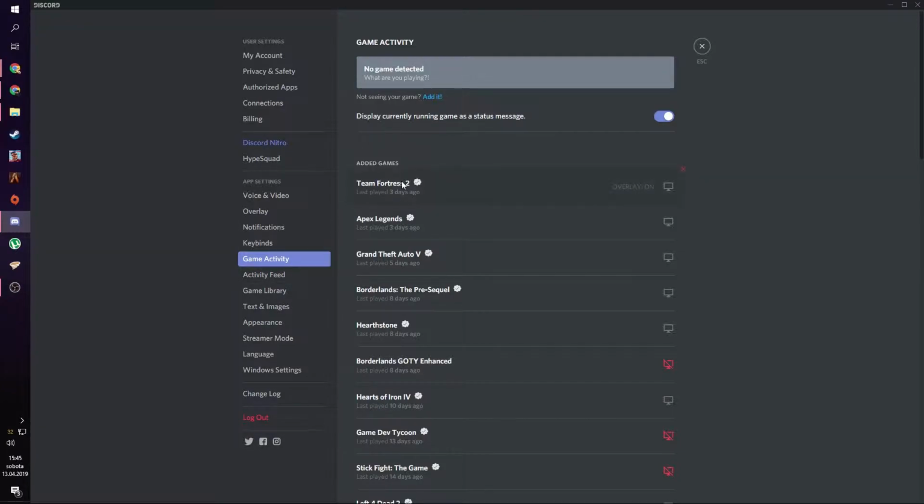So, game activity. Now if you have games, Discord will automatically detect any games. If not, you can just add your game here. Just add it, and depending on programs you had on, it will now see it as a game, and you can turn on the Discord overlay. Here we can see the games that I have, and here we say Discord overlay on, it's like this, and I toggle it and it's off. Now if I would play Team Fortress, I couldn't turn on Discord overlay in-game.